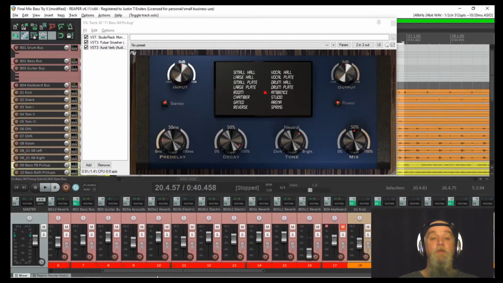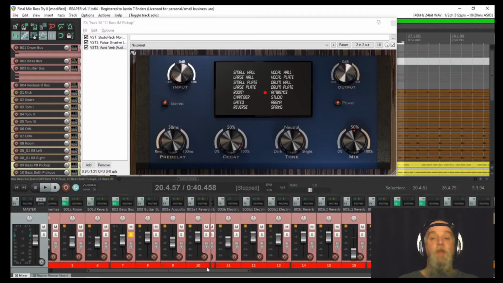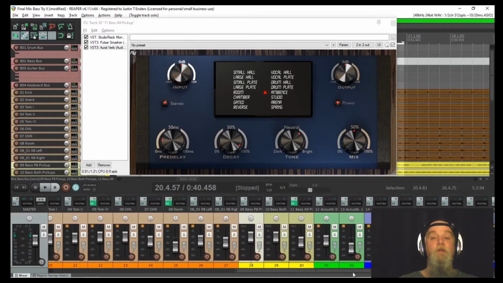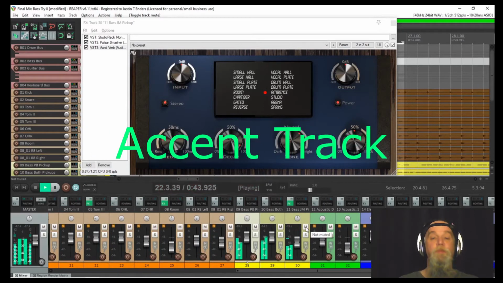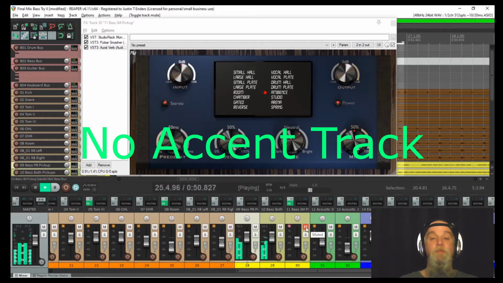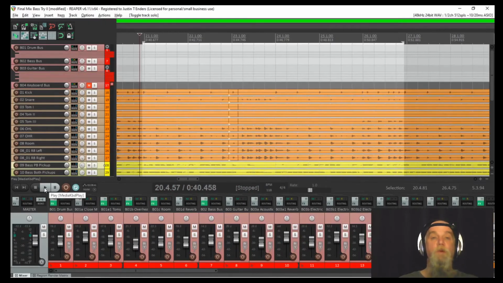Here it is with the other two bass channels. Now let me turn it on and off so you can hear it falling in and out. Pretty big difference, huh? And this is the whole mix.